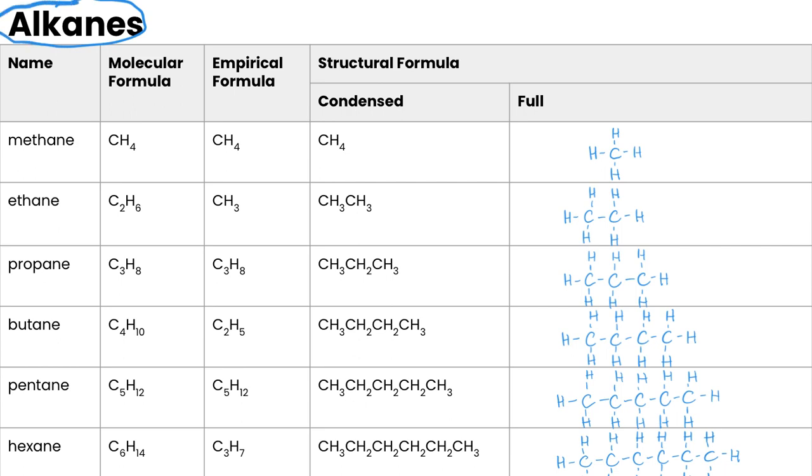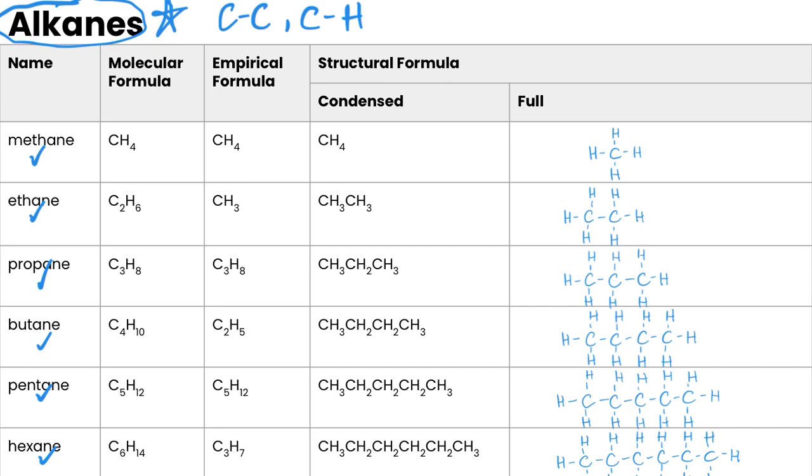We're not going to concern ourselves so much in this video about what alkanes are, but we want to take a look at a few different kinds of definitions that we're going to need throughout looking at organic chemistry. Alkanes really are these carbon-containing compounds that contain only carbon to carbon and carbon to hydrogen bonds. They are a family of hydrocarbons, and the first 6 members of this family are shown here. So they are methane, ethane, propane, butane, pentane, and hexane.